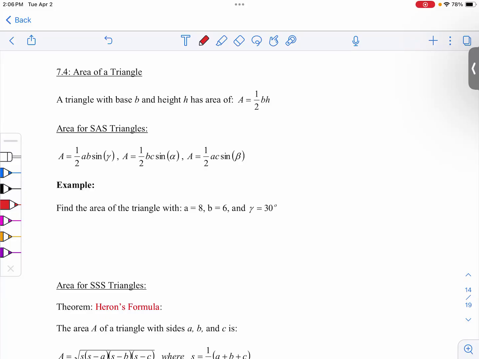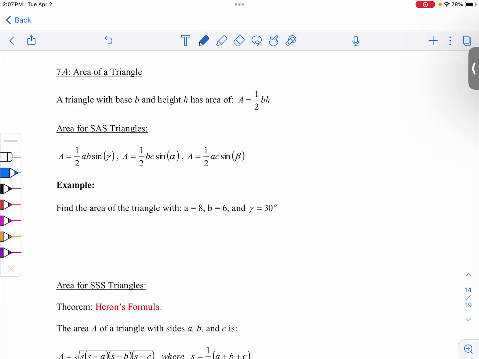And again, the only one I ever remember is AB, because this is just like basically the law of cosines. AB and sine of the angle between them. And those other three formulas are the same thing. It's just changing the angle. You can have them all written down, but it's all side angle side. Two sides and the angle between them, which is why it doesn't matter which two sides you have, as long as you have the angle between them.